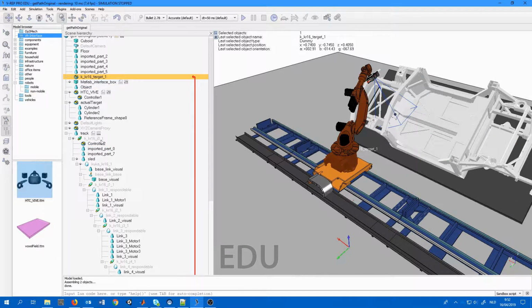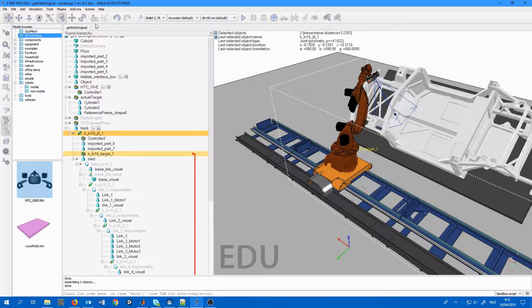And the target should also be a child of this. If this isn't a child of the card, then you will see that the inverse kinematics will also change this joint. That's something we don't want.